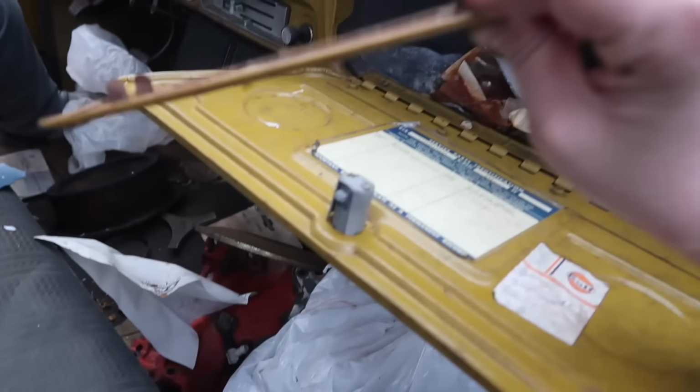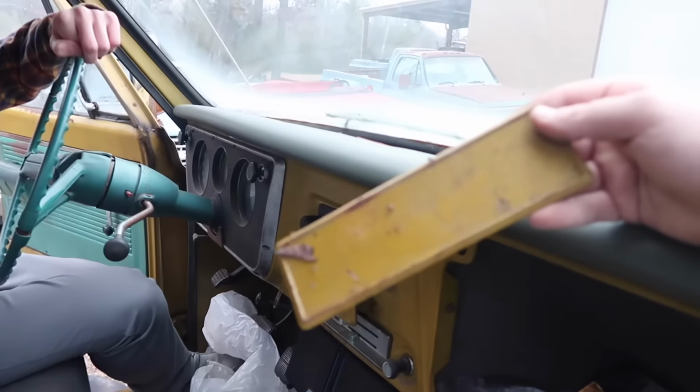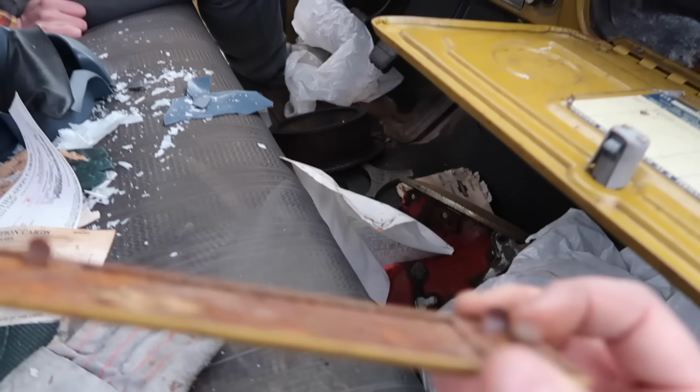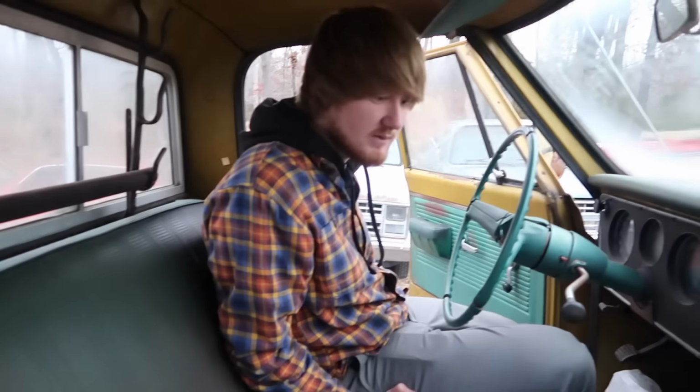But yeah, like he said, four RPOs in here. You got the model, painted rear bumper, HD rear spring, which is kind of interesting, and then the green vinyl trim, which is the inside. And another thing, this is a factory no-radio truck. I found the radio delete panel under the seat the other day. I flipped out because you don't hardly ever see these things. They wouldn't weld it in, they just snapped in. I guess a lot of the time they took them out and put a radio in and lost them, threw them away or whatever.